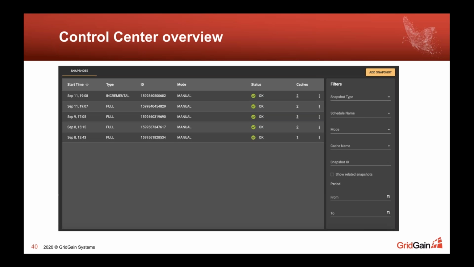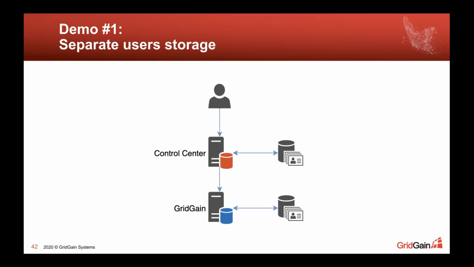So it's great. You can take a look at it. We're going to consider that as an example for single sign-on, because this system has its own authentication subsystem, and the cluster itself can also have a security subsystem. In GridGain Enterprise Edition, there is a security plugin that you can configure to work with some credentials, or with external identity providers, and we're going to consider that as an example for single sign-on.